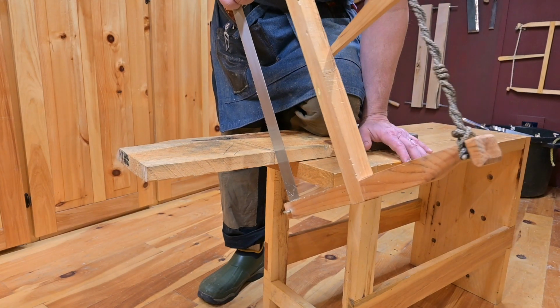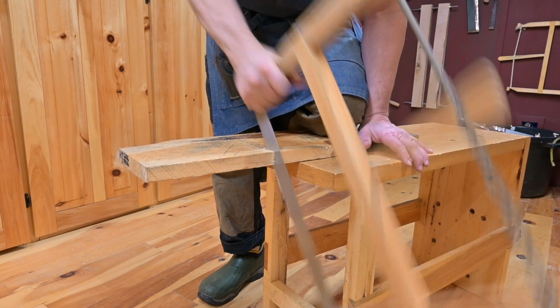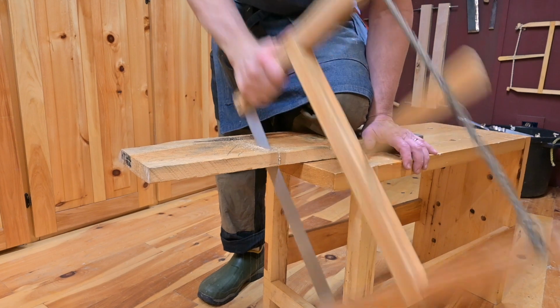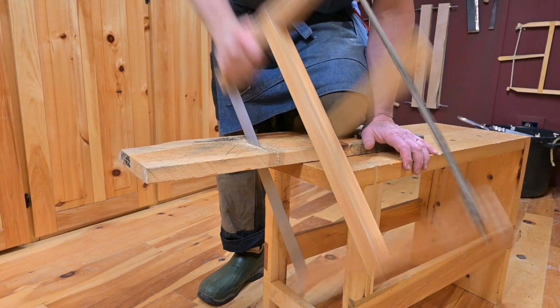Roughly square the ends. Scribe it first and then saw. Here Tom is demonstrating the sawing part using one of his homemade saws.